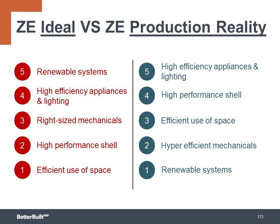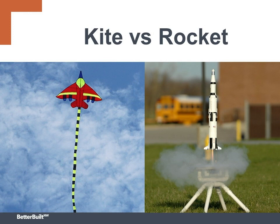Either approach can work as long as you have the benefit of an energy model to help you size all these parts together in order to balance everything. To keep zero energy within reach for the average buyer, one Portland area builder likes to say he aims to build a kite, not a rocket ship. Both will get you off the ground, but a lot more people can buy the kite. And as we've seen in this course, there are many paths to building high-performance buildings.